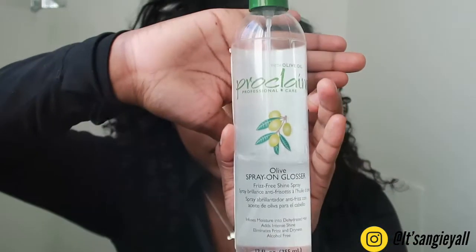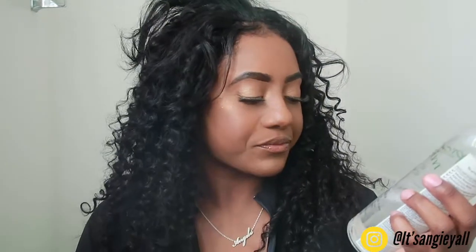Okay guys, so I'm gonna tell you what you're gonna need. You're gonna need some type of oil. So this right here is olive oil spray on glosser. And this is what it looks like. It's really, really light. It's with olive oil and it's frizz-free and it's a shine spray. So you're gonna need this.